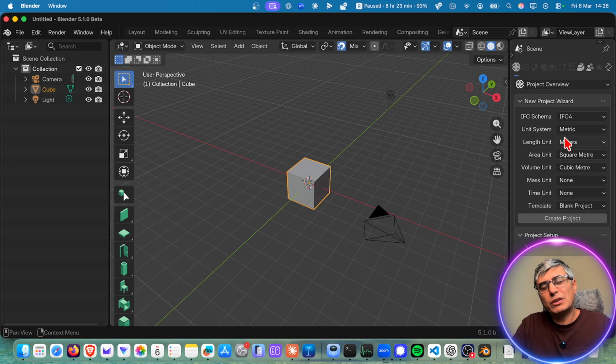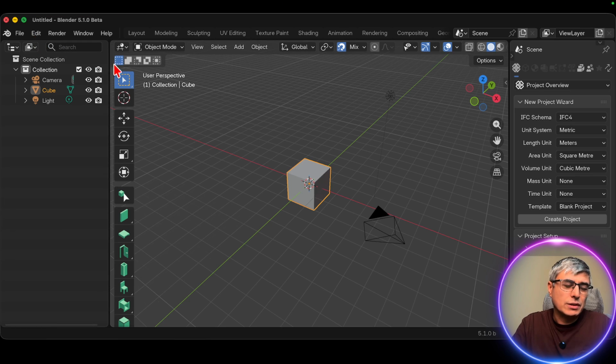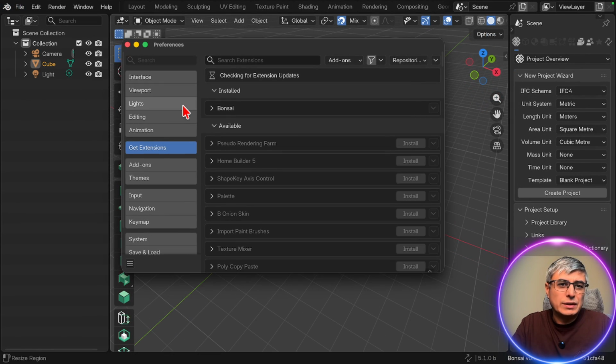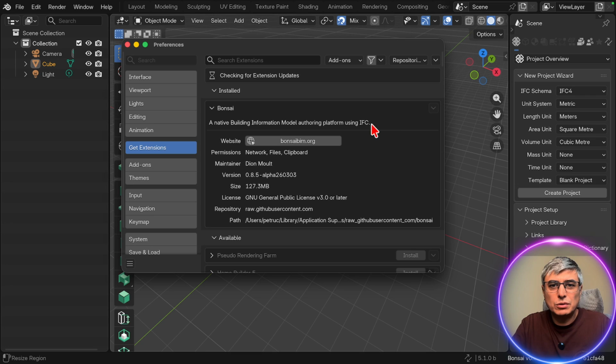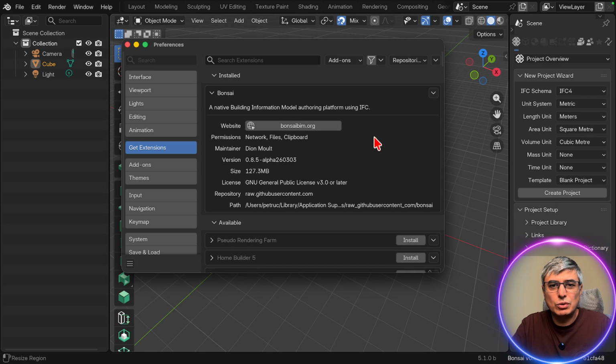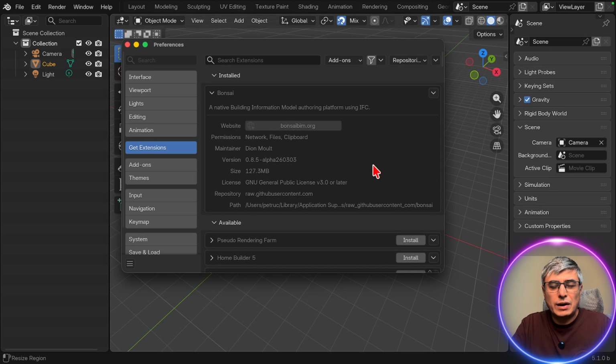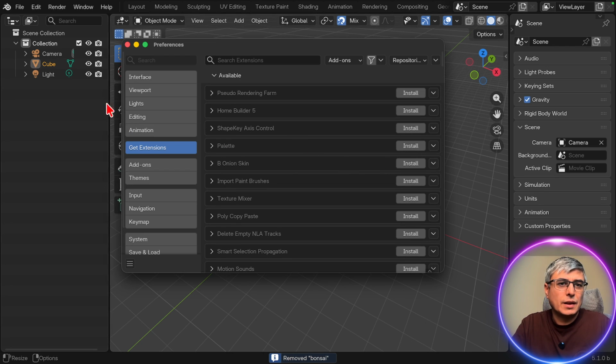Okay, so it looks like it was already installed in the folder and it took it for me, and that's not good, because I don't want to see that. So what I'm going to do is uninstall it and show you all the steps anyway. I'm going to uninstall it from here, and there you go, we don't have anything.